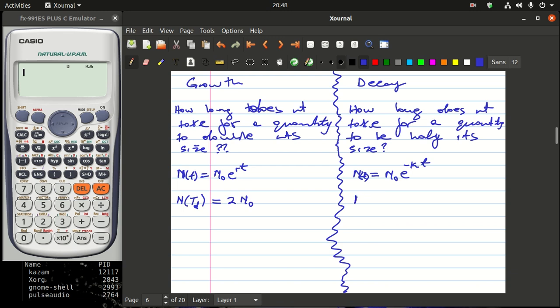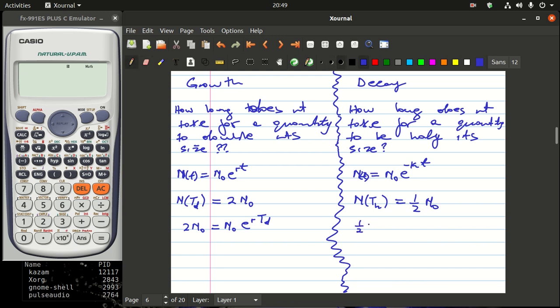And then this side I want to talk about N of t half. Let me put an h here. How long is it going to take? So this is the time it takes for it to be half. I denote it by t_h. It's going to be equal to 1/2 times the initial size. So I want to find out what is the value of t in this formula here. So N of t, I want it to be 2 times N naught, is equal to N naught e raised to r times, but the value of t here is going to be t_d because it's the time it takes for it to double.